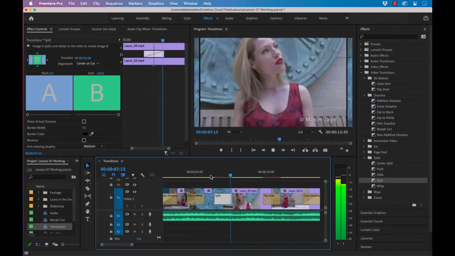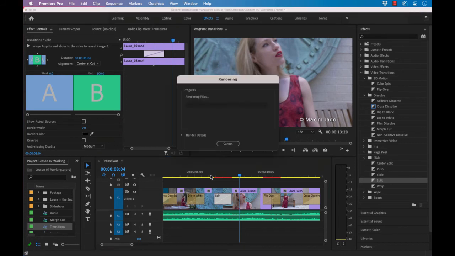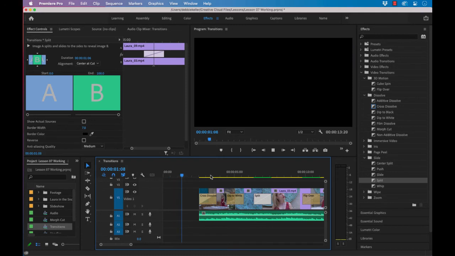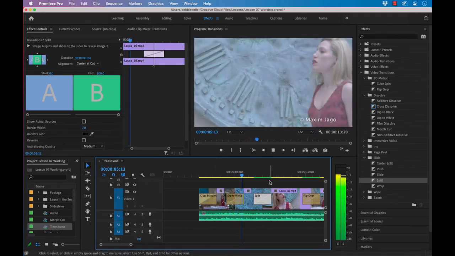The best way to do this is probably to click a little earlier in the sequence to watch the video leading up to the transition. If the video does not play smoothly during transition effects, press the Return key on Mac or Enter key on Windows to render. Wait for the rendering to complete, and try again.